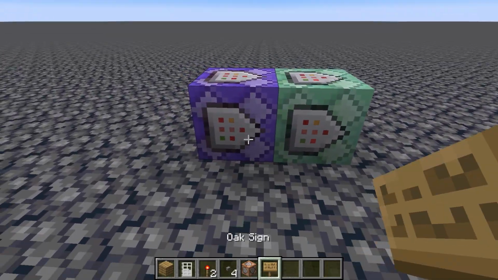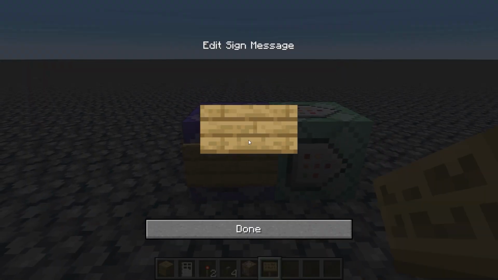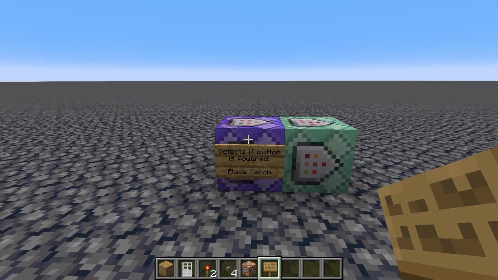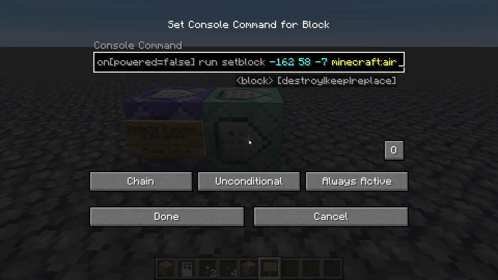So this first command block right here basically detects if the button is powered. And if it is, it will place a torch. So that's what this first one does.